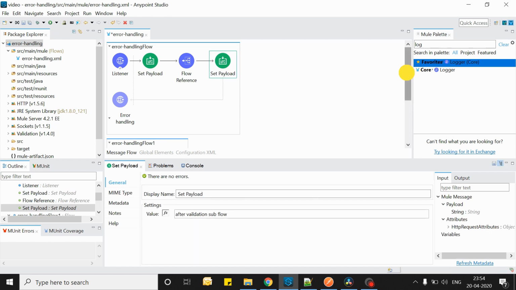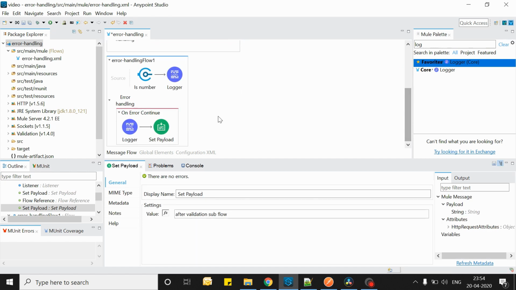Now assume that in place of on error continue we were having on error propagate. So what would happen? Once this validation component fails, control will come to this on error propagate, and as I said, whenever there is red in case of on error propagate, at the end we will get red only, right? So it will return the error object with the error code, and the error will propagate to the main flow.